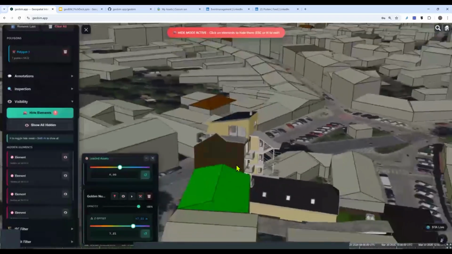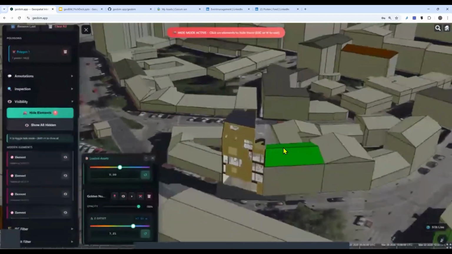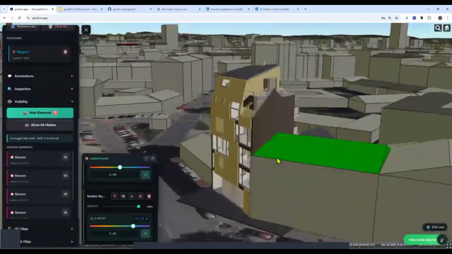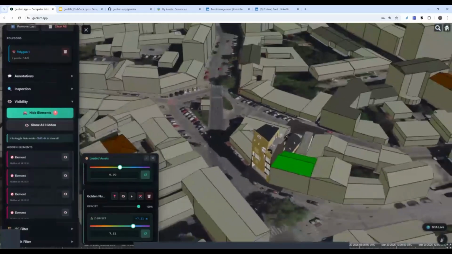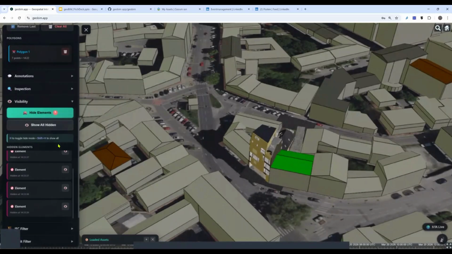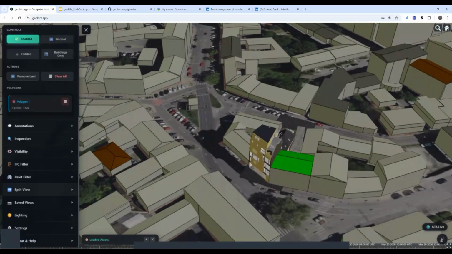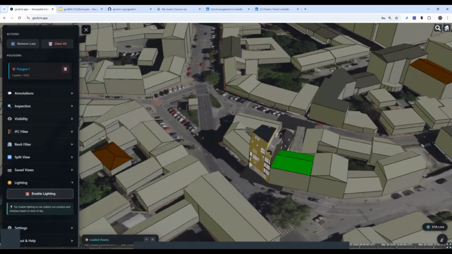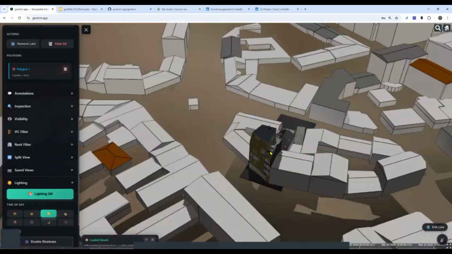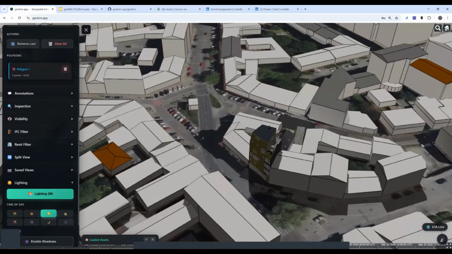Okay. So what people usually ask, and I know that there are usually functionalities for shadow simulation in CAD programs and BIM programs, but I'd like to have that here web-based native because it gives you a good picture of the shadow simulation, or the development of shadows over the time of day. Therefore, we go to the lighting section, enable lighting, and you will see probably directly what happens. And there we go. It will create shadow effects.